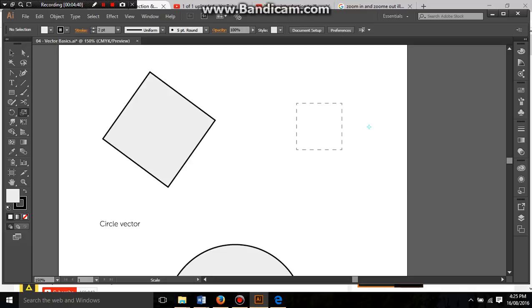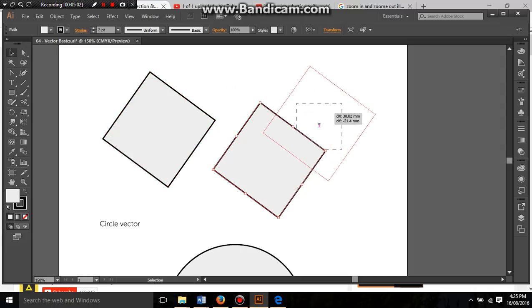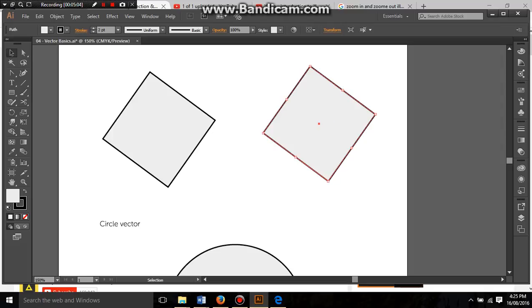Okay, so we've got our square at that angle there. I want you to select it with your tool, just making sure you've got the selection tool, or V. Press V. You've clicked it, it's got those white boxes around the outside. I'm going to press Ctrl C and then we're going to go Ctrl V. Now that will give us a second box. We're going to go over there and put it over that outlined box.